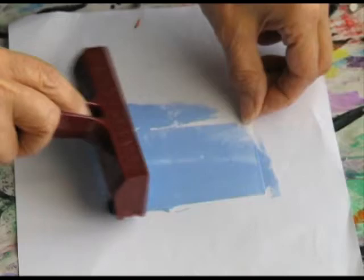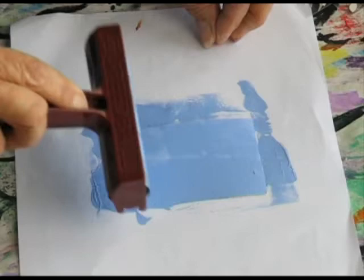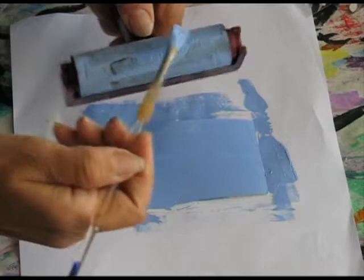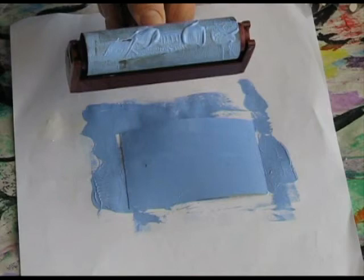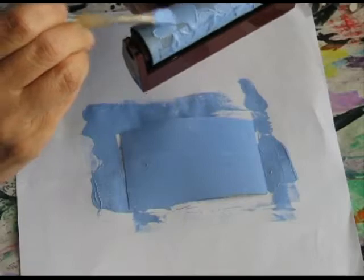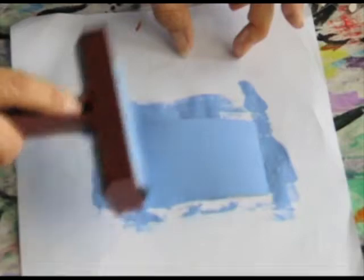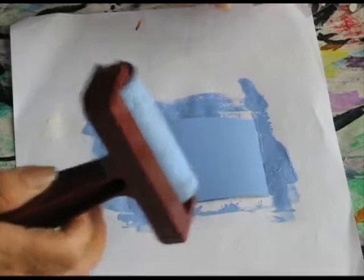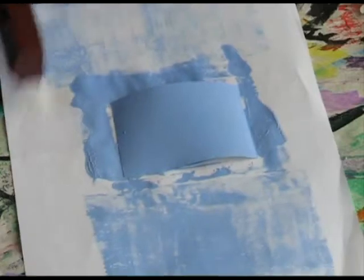Now I got this brayer round about this time last year, and I think I made the mistake of getting a really hard one. I have a feeling I should have got a softer one, because I've tried using this on some foam rubber and also on some glass. And although it leaves a really awesome pattern, I don't know that it's the best thing for what I'm using it for.